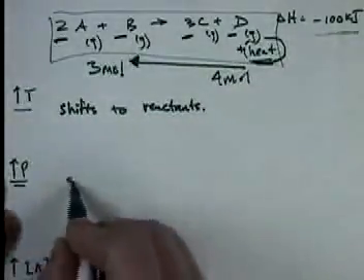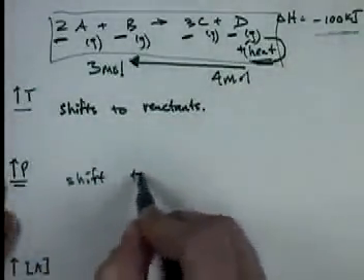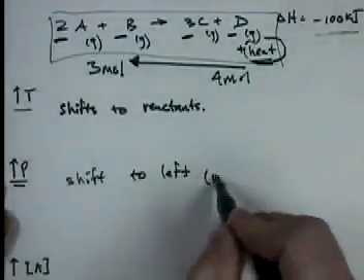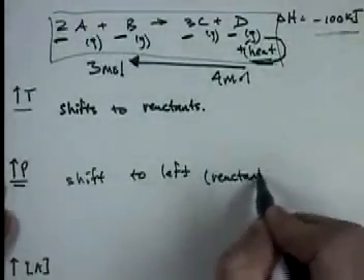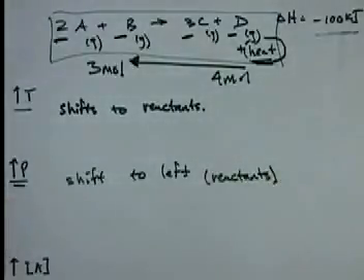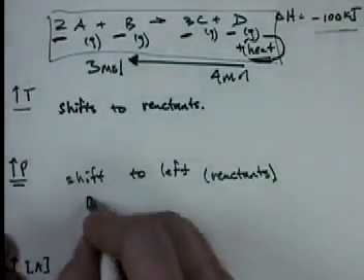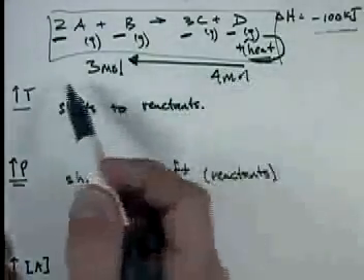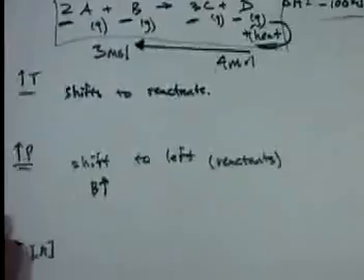And so we say that the reaction should shift to the left to reduce that stress, or to the reactants side. Shift to the reactant side, or to the side where there's A and B. Another way to ask this is what happens to the concentration of B, or what happens to the amount of B. And you could say B would increase because you would have increased the pressure of the system and driven it to the side of the least moles of gas.